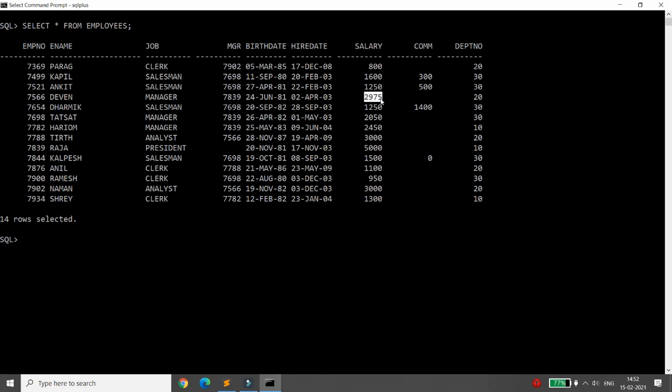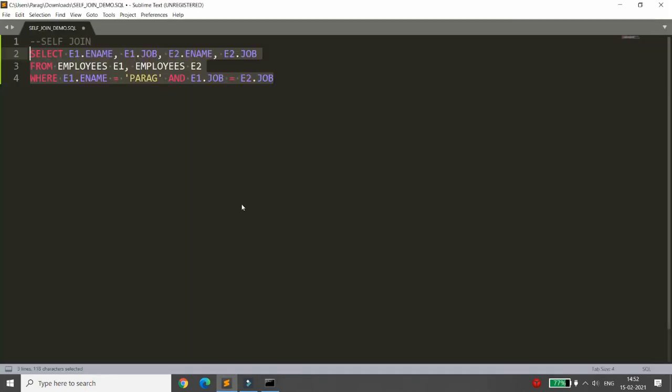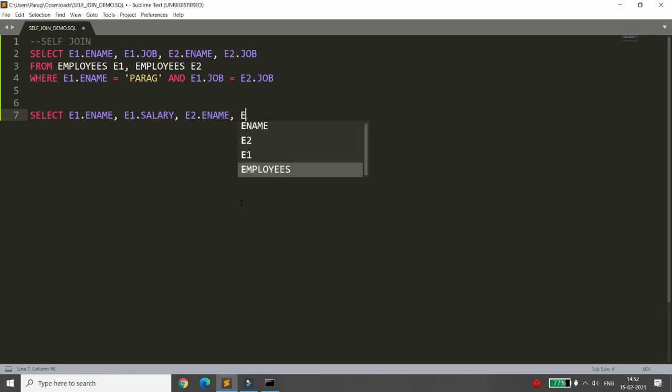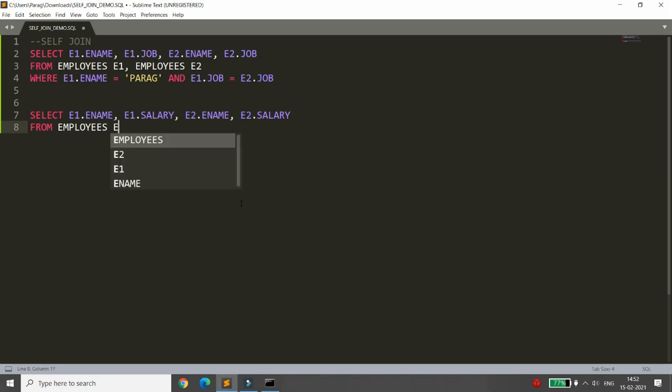So I want all the people who are earning more than 2975, that is, more than Devin. So how can we do this? Simple. Whenever you want to write a query like this, you can write select E1.name, E1.salary, comma, E2.name and E2.salary from employees E1, comma, employees E2.